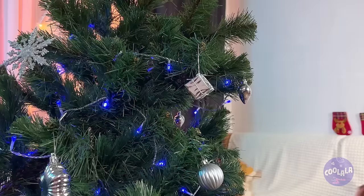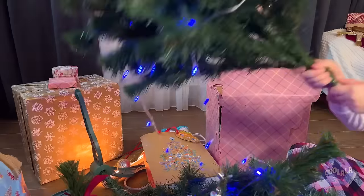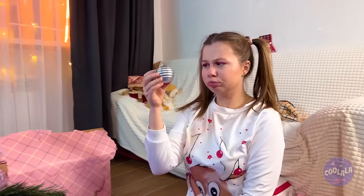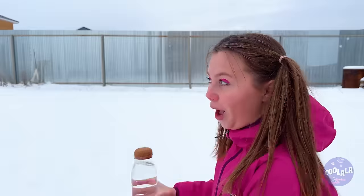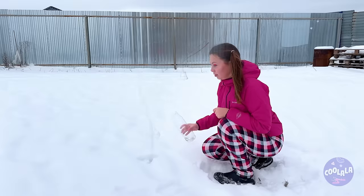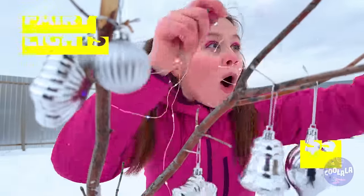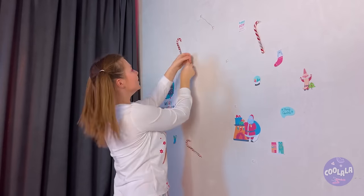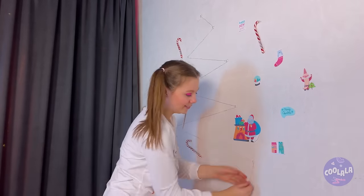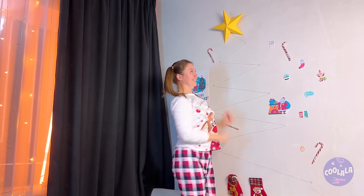At least we've still got the tree. Don't worry, I know a secret. Just grab that ornament. Bury it in the snow. Add some Christmas magic. And soon, we've got fairy lights. Hang them up on the wall. In a familiar fir tree fashion. With a star on top for a new Christmas tree.